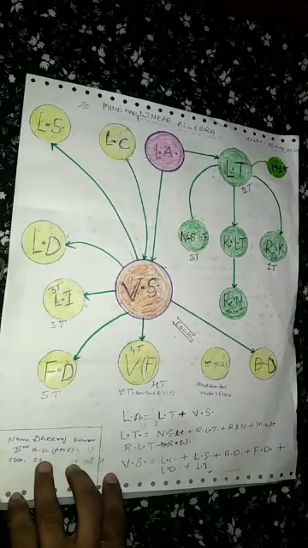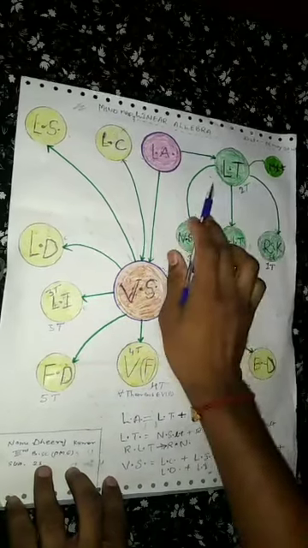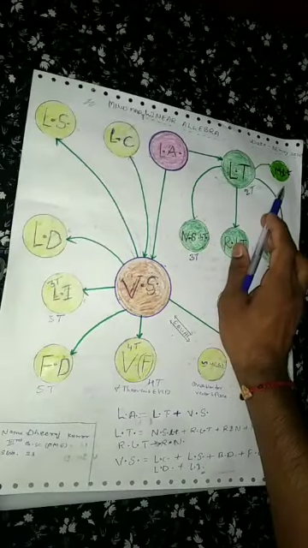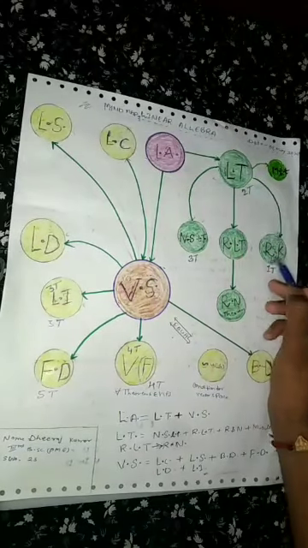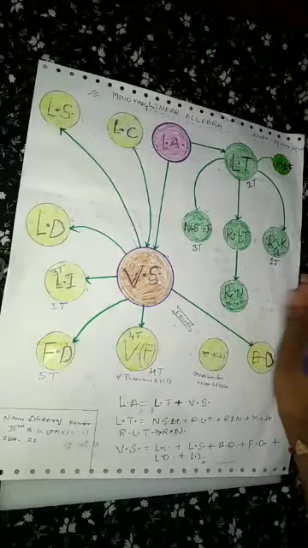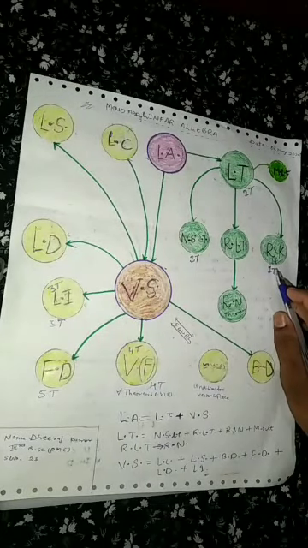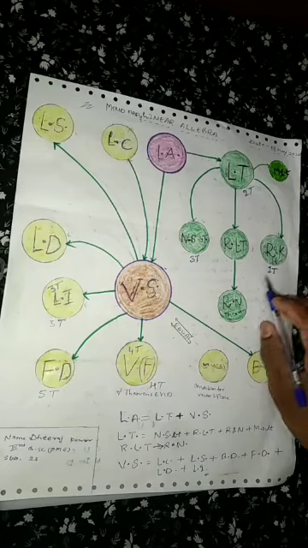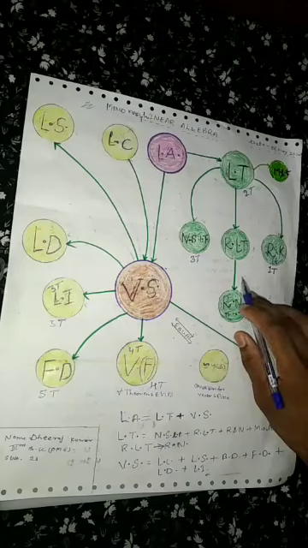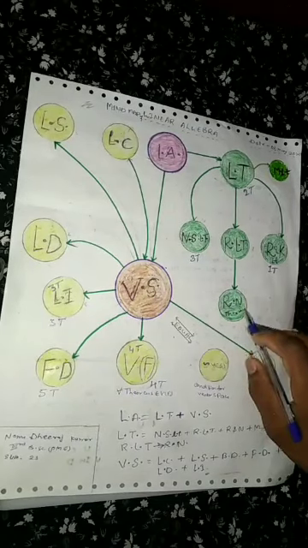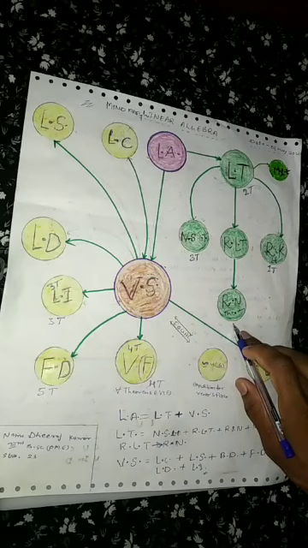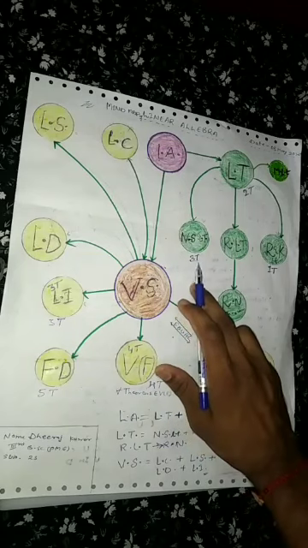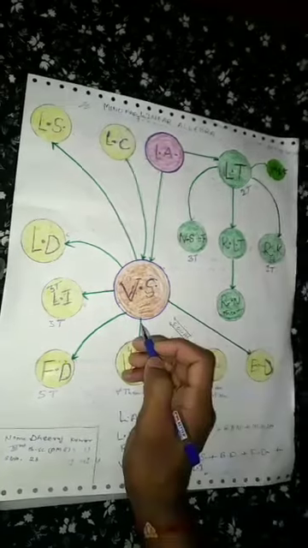After vector space we will come to LT, called linear transformations. Next one is MLT, which stands for matrix of linear transformations, and next is RNK, which stands for range and kernel of linear transformations. Then next is RLT, the rank of linear transformations. Next is RNN, which stands for rank nullity theorem, and next is NSLT, called non-similar linear transformations. That is all. So we will see the vector space.